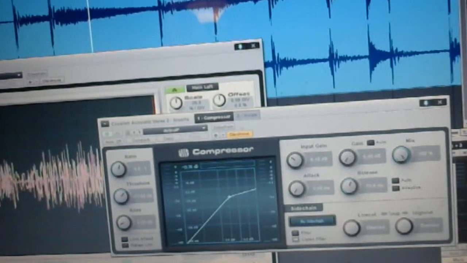Now I want to change the attack time to maximum. And let's bring attack as far up as it'll go on this dial, which happens to be 400 milliseconds. And let's listen to it.